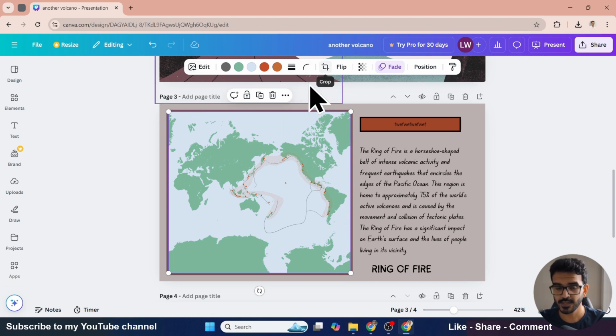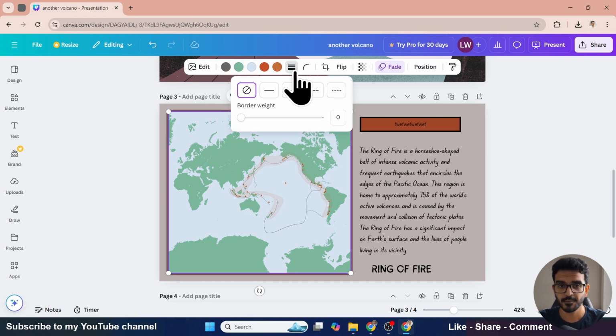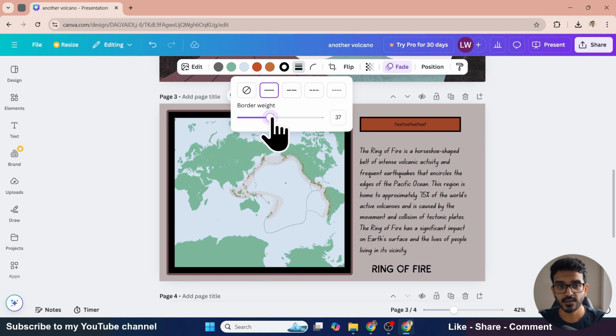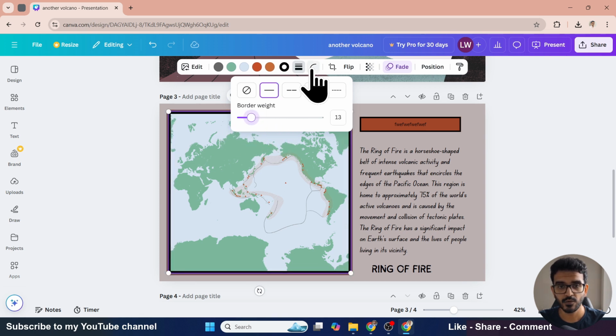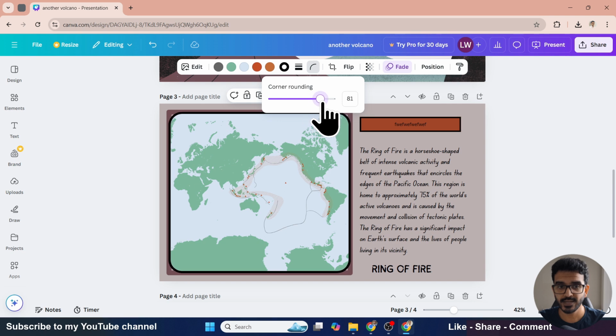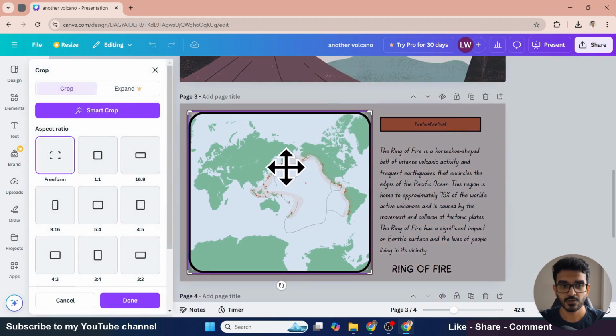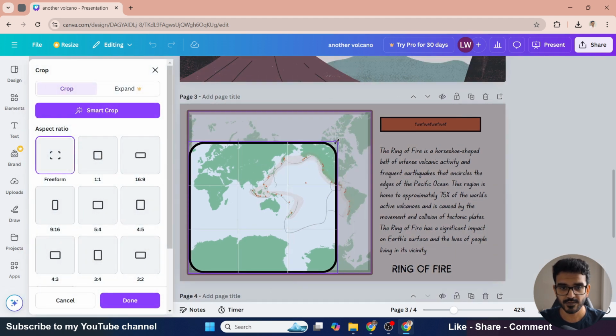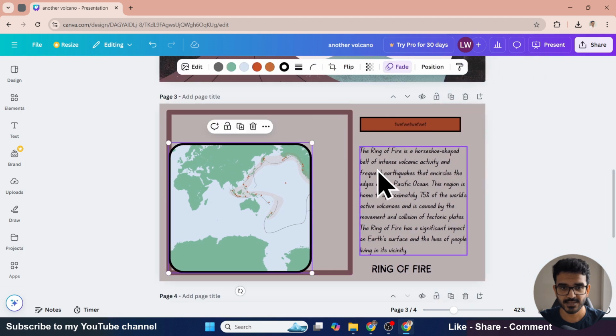If I click into the image, I can see that I have a few more options over here in the image toolbar. Again, I can change the colors to something completely different, but I can also add a border to the image, and along with the border I can also add a border radius to the image, which gives this curved edges to the image. I can also crop the image to whatever size suits me the best and click outside, and then that's the extent to which it got cropped.